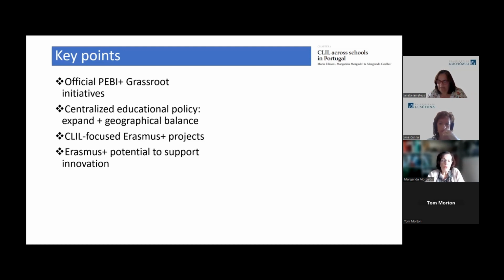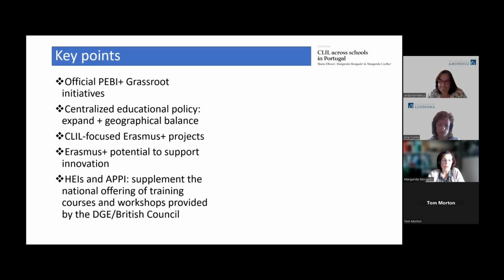The bottom-up approach to CLIL, as observed through Erasmus Plus funded actions, demonstrates its potential to support innovation, enhance technological competence development for both teachers and students, foster intercultural education, facilitate interdisciplinary integration, and promote greater collaboration among teachers.